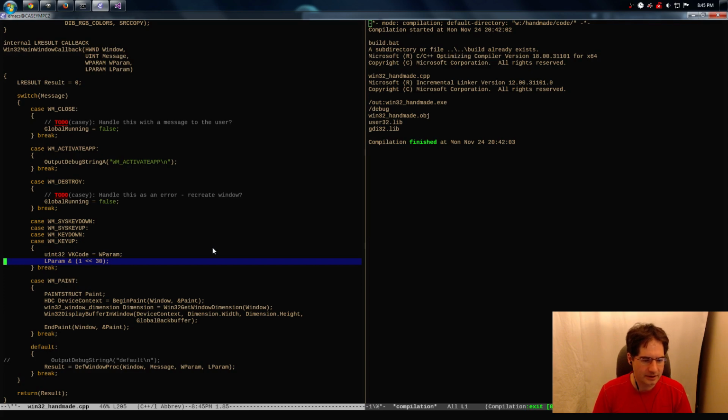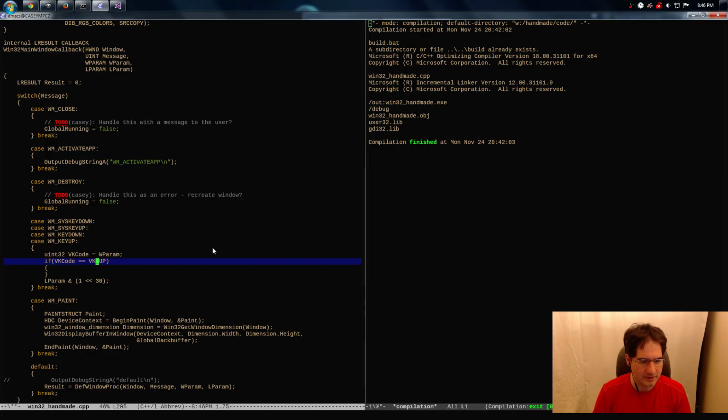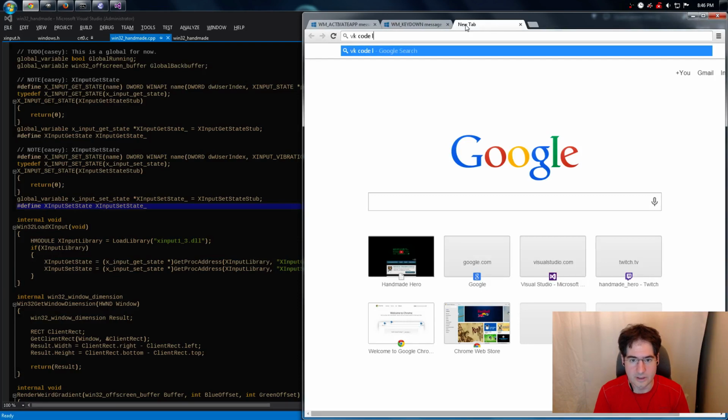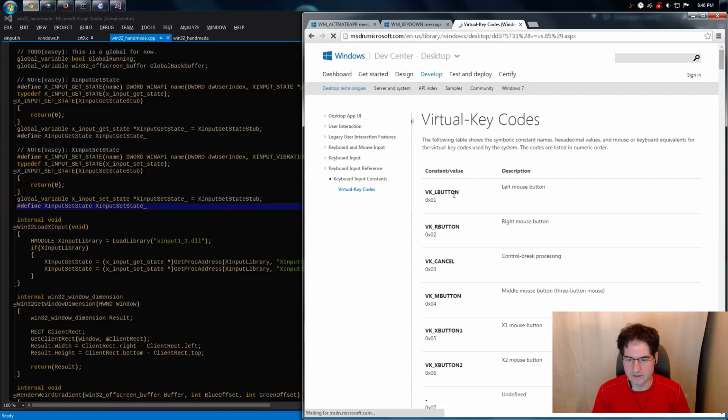But for now, let's just say, no matter what happens, we're going to get a VK code out of it. We're going to see what the W param is. That tells us what key actually went down, and we're just going to look for the keys that we actually want. That's all we're going to do. We're going to look for those individual keys. And the keys that I actually want basically are VK, I think these are the way that they are listed. I'm going to see if there's actually a VK code listing somewhere. Let's see. VK code listing. Because I don't remember what they all actually are, because they have different names sometimes.